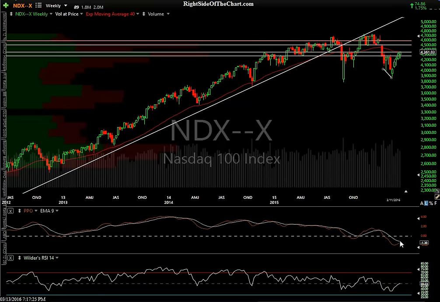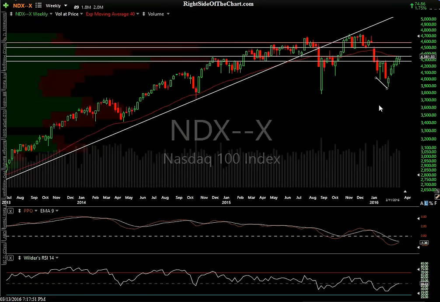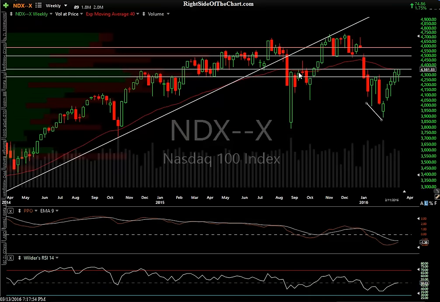I don't see any bullish divergence on the weekly chart. If I'm in a bear market, that's what I look for for a bear market to end. One of the things is bullish divergence on the weekly time frame, and I'm not seeing that at all. We had bullish divergence on the daily time frame recently, and that's why I was long and bullish a few weeks back. But right now, this is early stage bear market action to me, and there's that 40-week EMA, same as a 200-day moving average, which has done a pretty good job of defining bull and bear trends, and we're right now testing that.